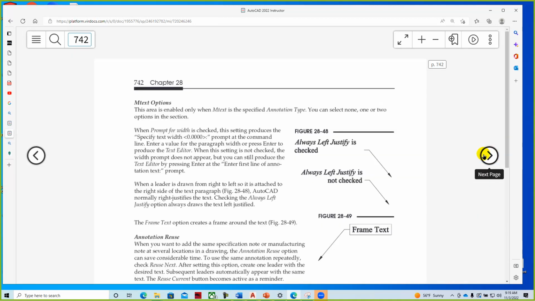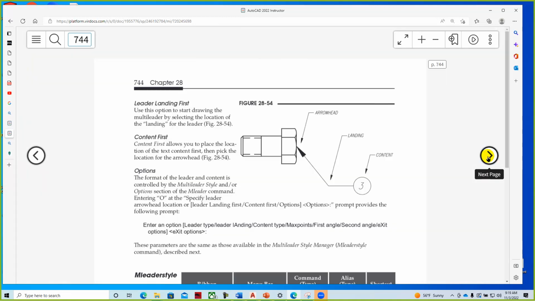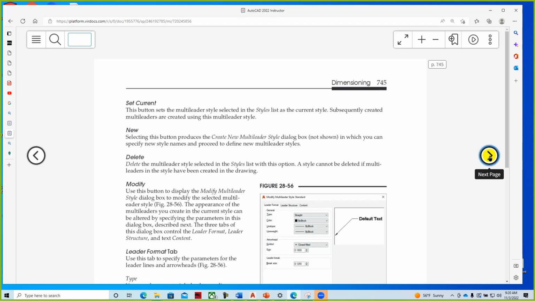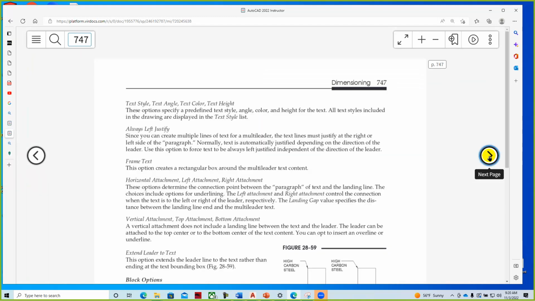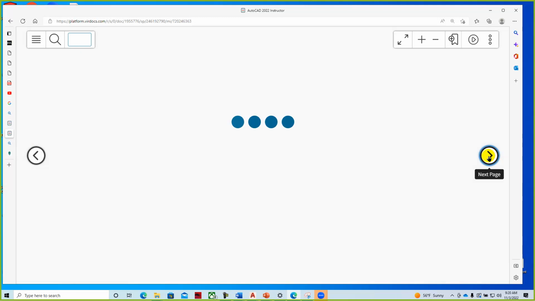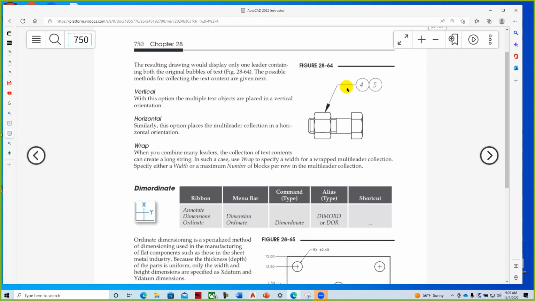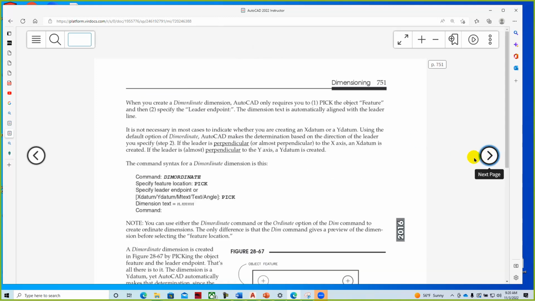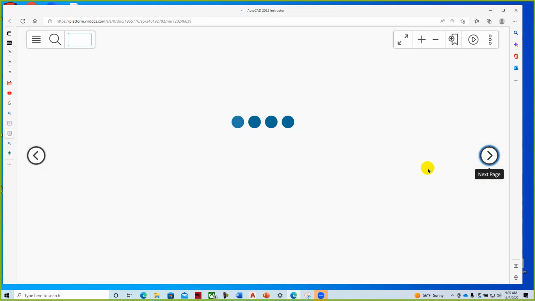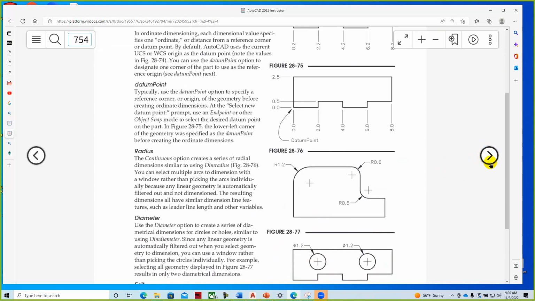And then as we look at the next chapter, this is just more on dimensioning, and we're not using these techniques. A lot of what we like the AutoCAD Instructor book for is because it's a great reference, and we use that for all 3 classes, right, Al? Yes, sir. And that way, if you take the intermediate class and the advanced class and you decide to get certified, that same book will carry you through.